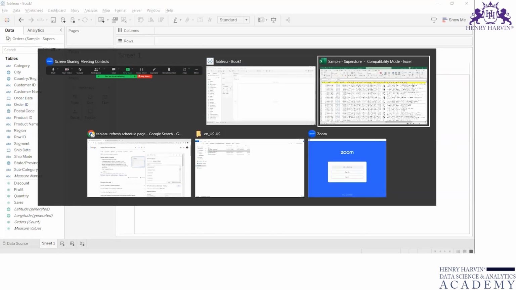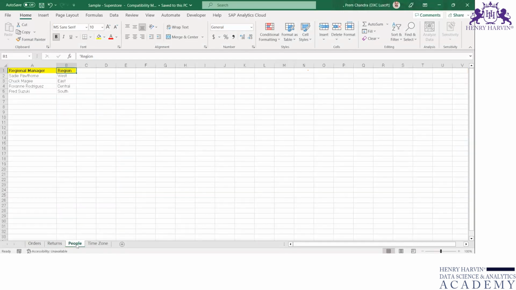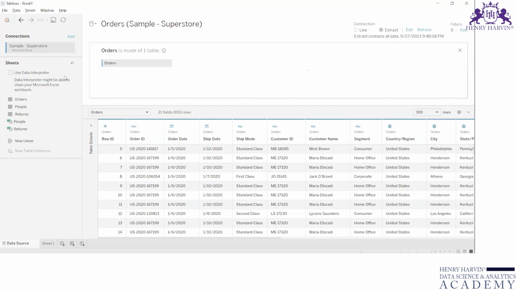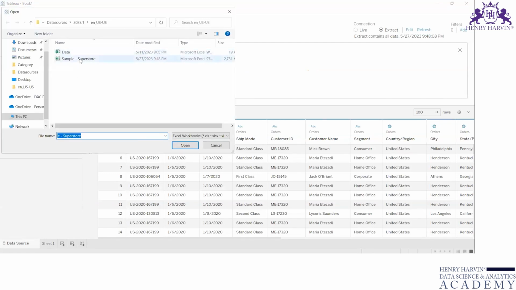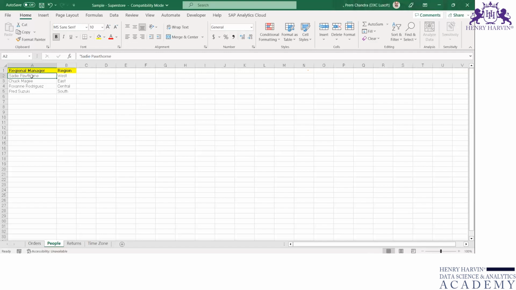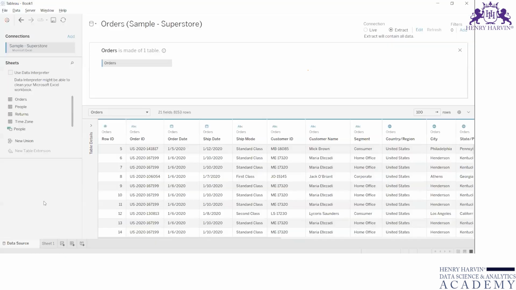But when you go to your database, if you see in the people table, this is my people table. If you go to the people table over here, can you see there is a regional manager name updated over here? And you can join this order and the people table, right? You can connect two tables.